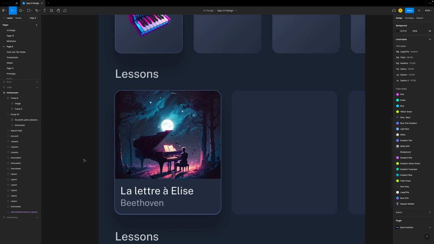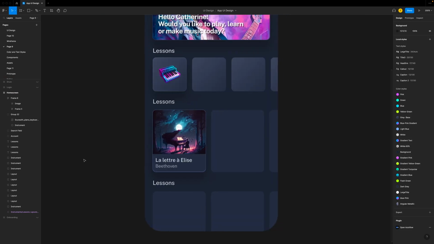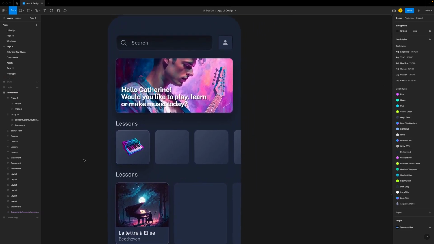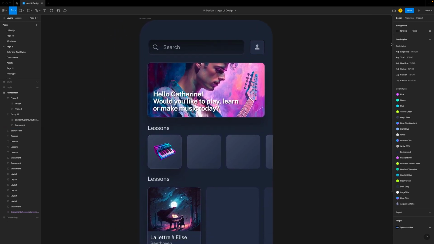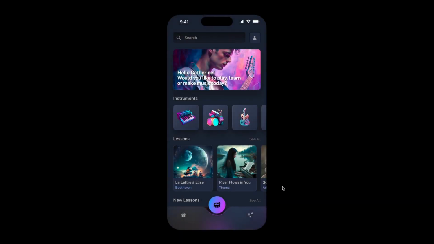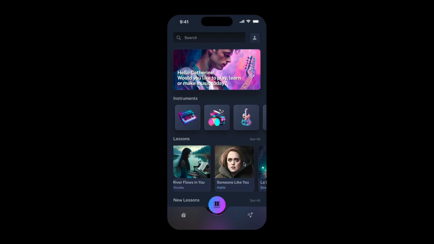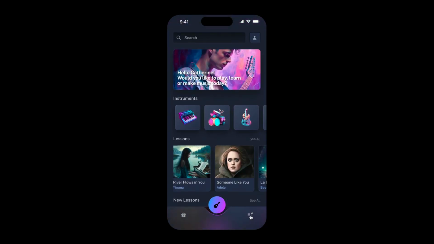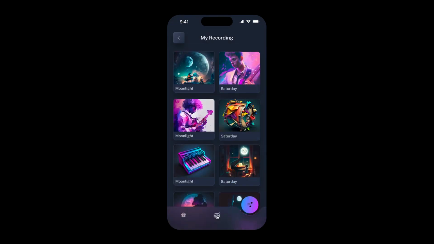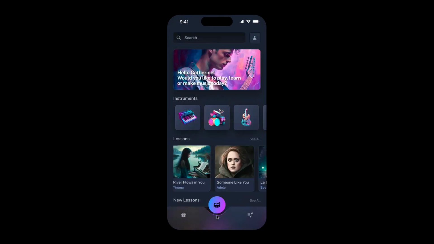We have learned how to generate images using AI, remove backgrounds using Remove BG, and use the Scale and Crop tool. In the next section, we will learn about components and how they can help us finish our designs faster. I have already made some components for you to use. In this section, we will explore the components that allow you to create and reuse design elements. This speeds up the design process and helps maintain consistency. We will also add layouts for the home screen and begin designing the other screens.